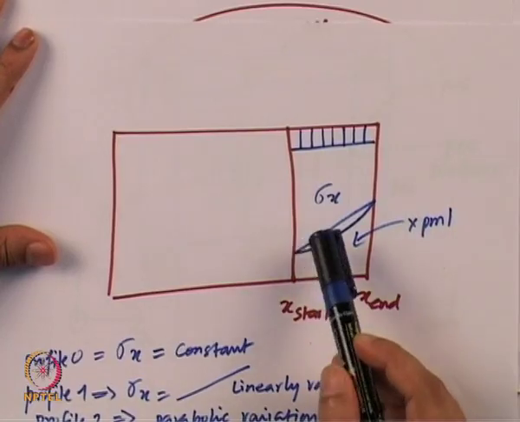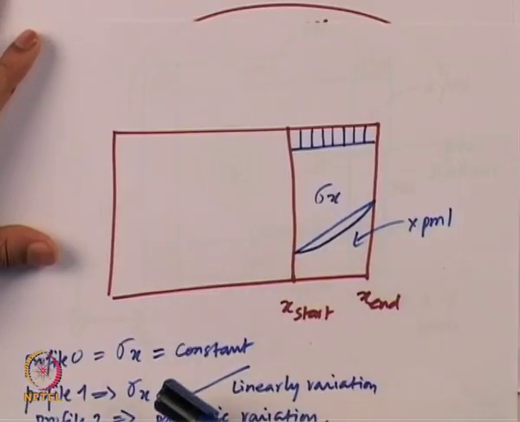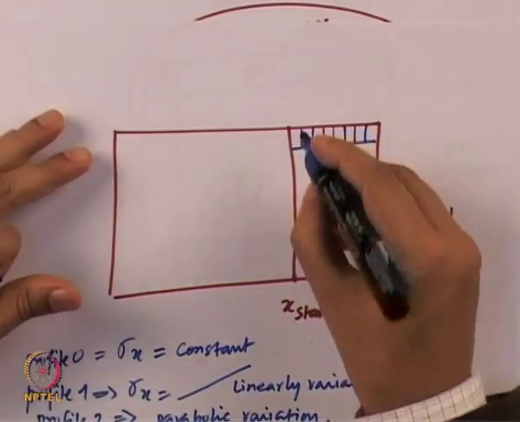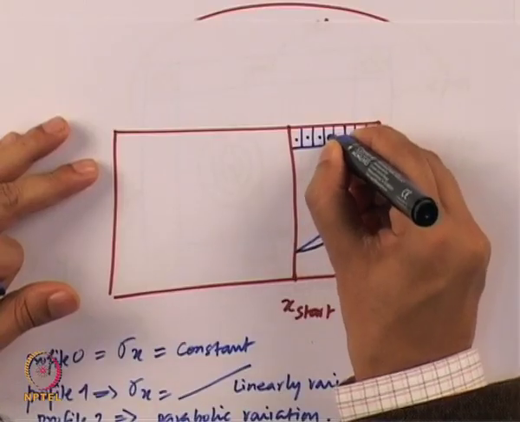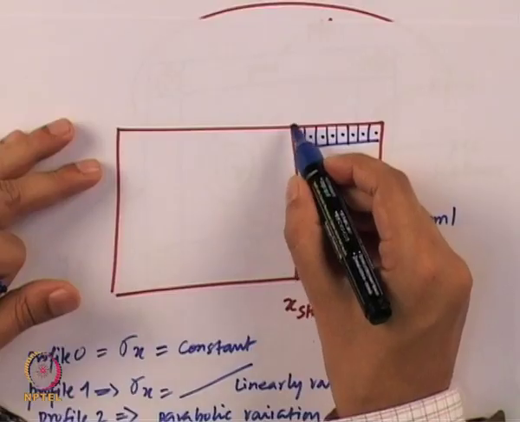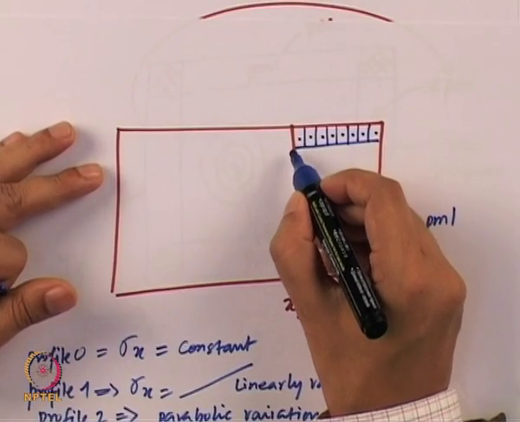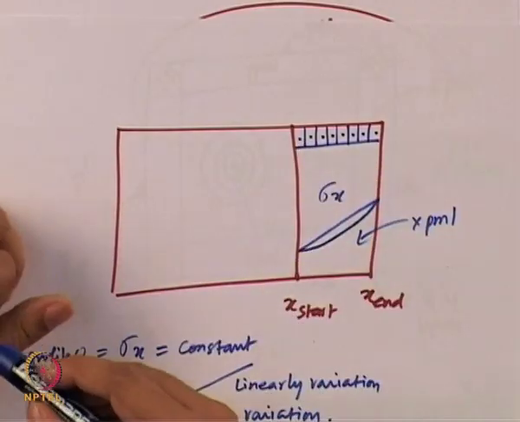If you see here, I said it is going to vary in a parabolic manner, but I have to know what each of the values is going to be at this point, this point, this point, and so on. So the value inside each cell is going to depend on the x and y coordinates of that particular cell.